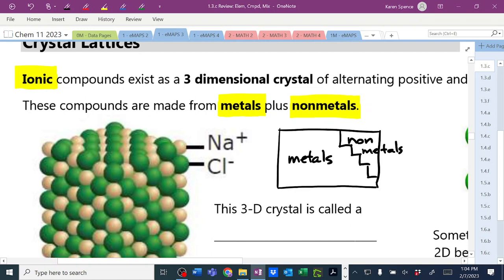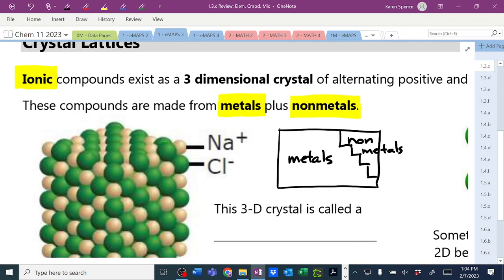Now these ionic compounds, they exist as a three-dimensional crystal. And in fact, I have a little three-dimensional model here, okay? Does this look like the molecules that we saw before, like a little Mickey Mouse H2O or a little linear CO2, OCO? No, it doesn't. This could actually be 4 times as big, or it could be 200 times as big, or it could be 1,000,000 times as big.